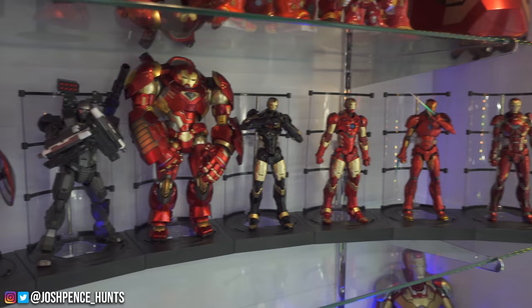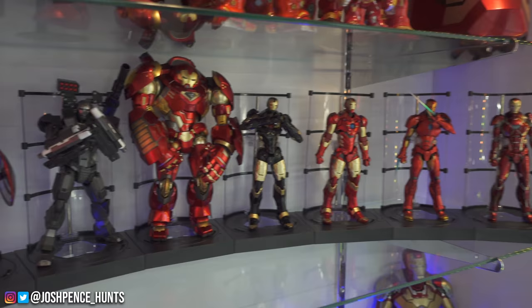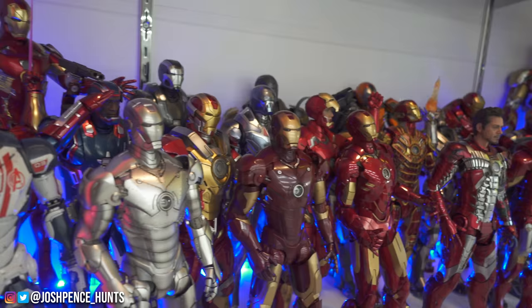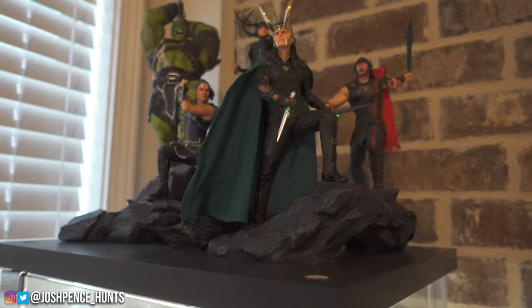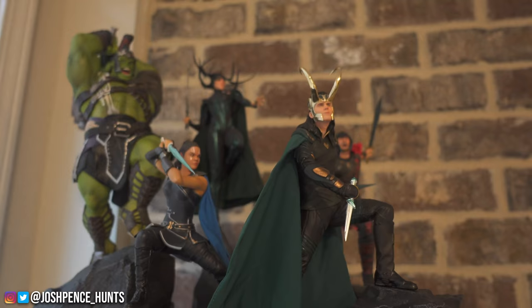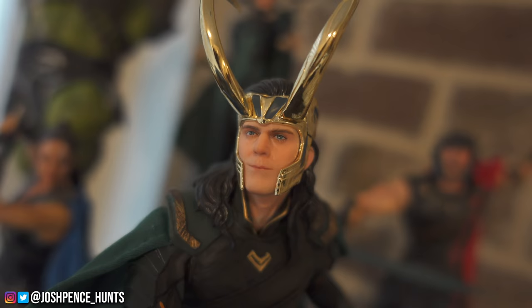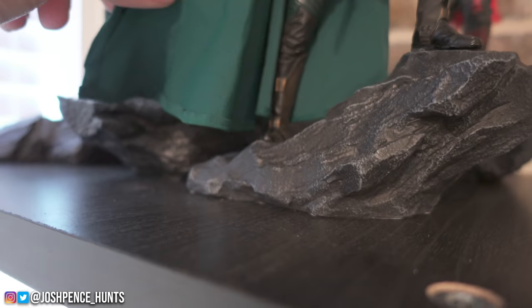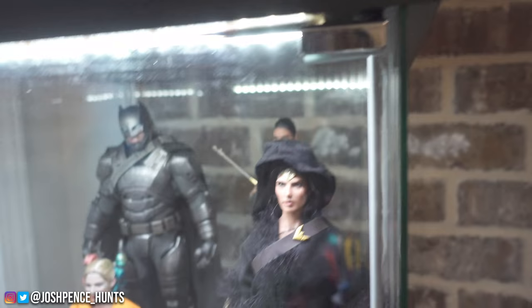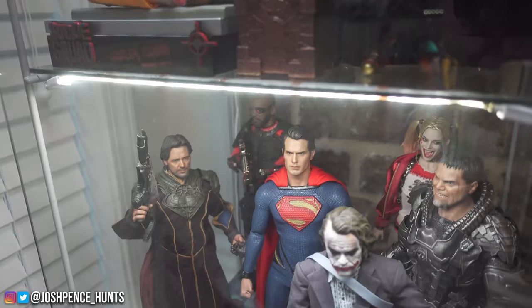Then a bunch of Hulkbusters, Play Arts Kai, the samurai, and a couple of Hot Toys — the Tony and Pepper. That's a coat-of-arms Kia in the back. This is the Sentinel re-edit, the first nine I believe of the Hall armor. Then you've got a quarter-scale — this is a 3A — but all the rest are Hot Toys. On the opposite corner we have the Infinity War Ragnarok set — this complete set — I think these look awesome. They make these sets where your whole movie is represented; there's not 20 of them coming. Some have interchangeable heads and weapons — the Star-Lord from Infinity War has a masked and unmasked head.